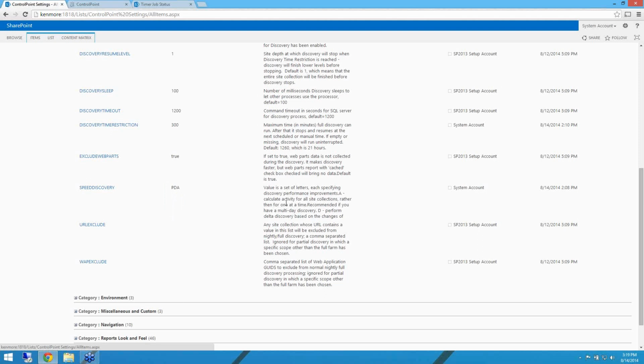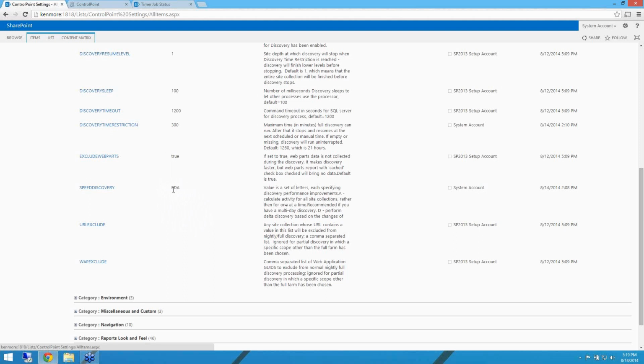So that will reduce the overall scope. That's A. Then we have this parameter PDA, which is the one that I use. This one is, in my opinion, one of the best ones that we've made available. This is not the out-of-box. The out-of-box is actually blank, that will do a full discovery of everything. But PDA will gather only elements that have changed in your environment for all of the common categories.